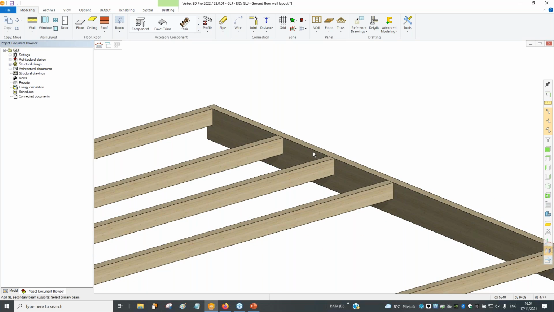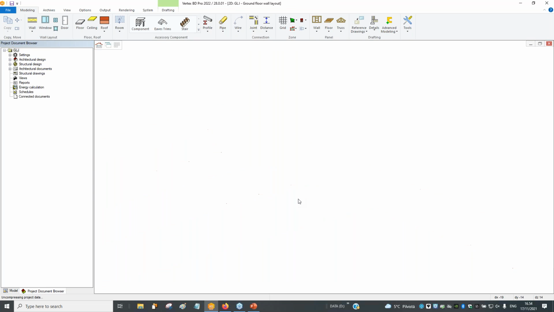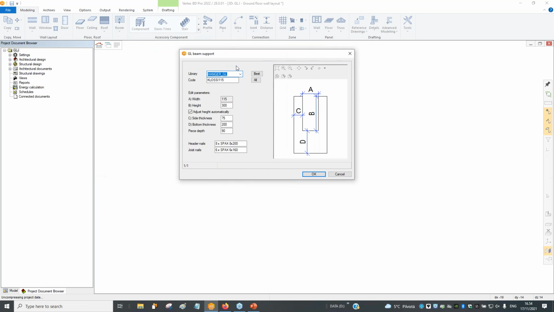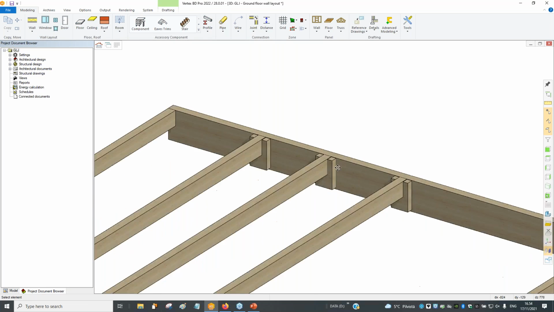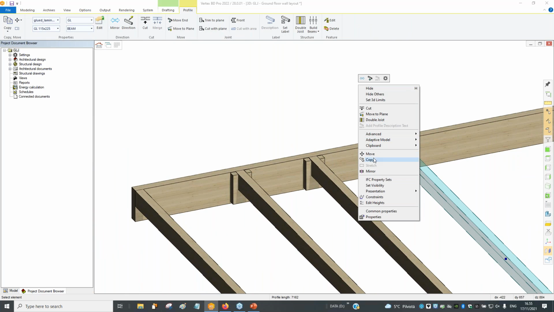Let's do like this. Okay, and here you can select which is the code and what are the dimensions of the hanger, and you get those on the beams. And now I can copy this.